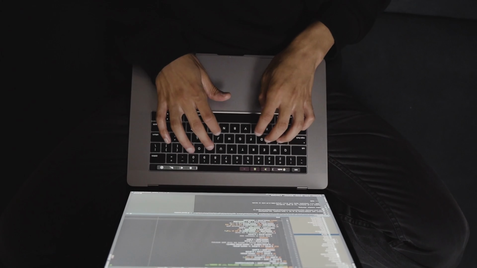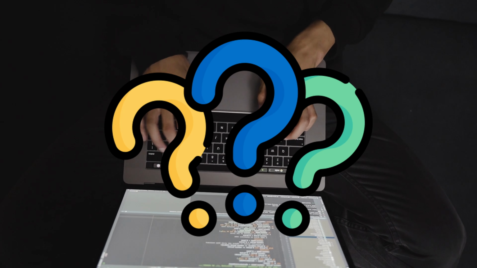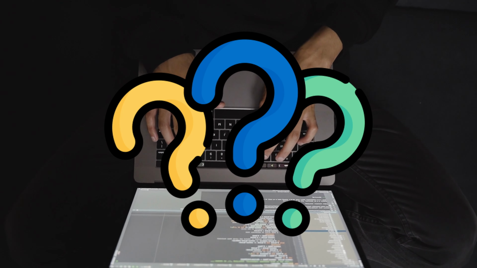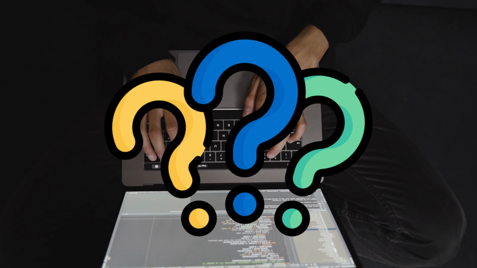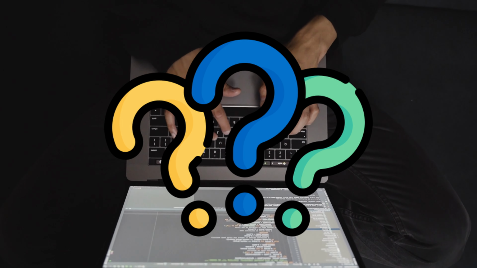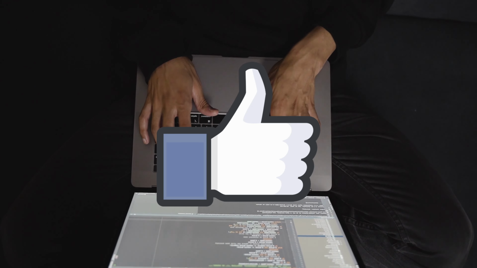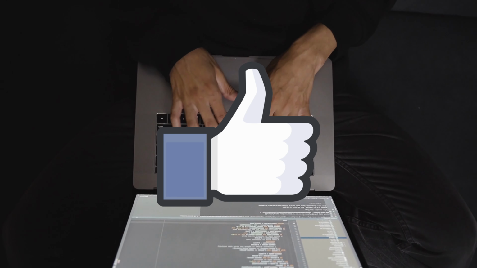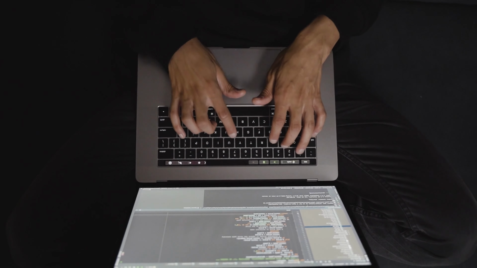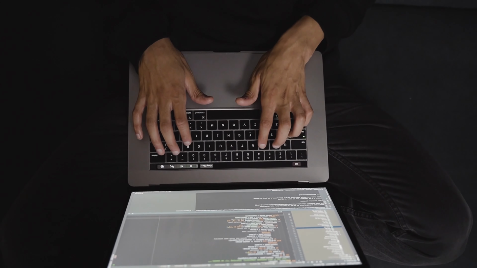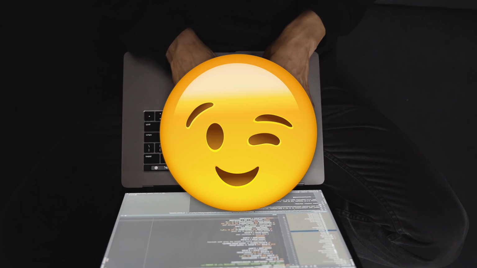But what about the practical performance of code? How do we identify if using an array will take less time, or using a map will take less time? To answer this question, I've made this video. In this video, I'll show you how to calculate the performance of your code in terms of time. Believe me, this will help you a lot.